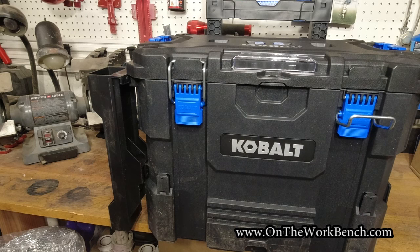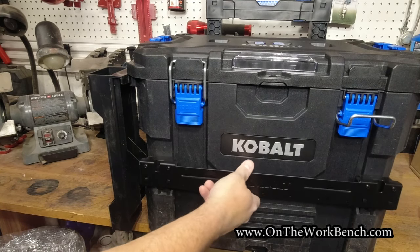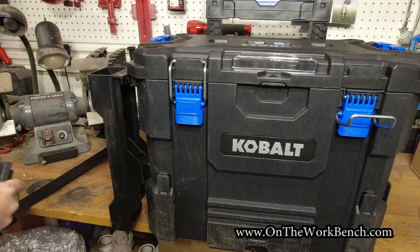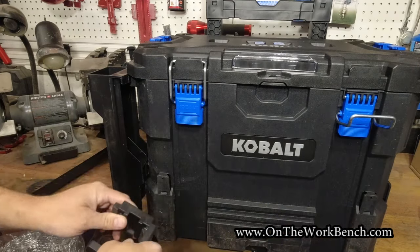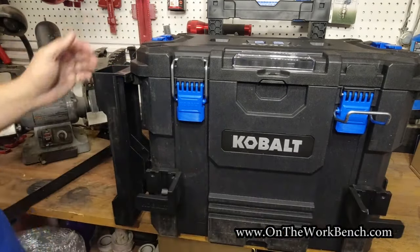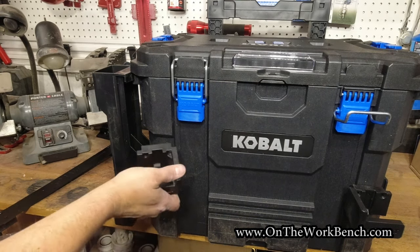There's a choice for what to place on the front of the box — we could take the full-width bar and clamp it in place, but I'm going to go with the extension cord wrap instead. These are set so you want the word COBALT legible from the front — a little subtle easter egg. This just slides over, clips down on each side — no screws necessary. If you decide you want to take it off, just lift the tab, pop it off, and you're good.